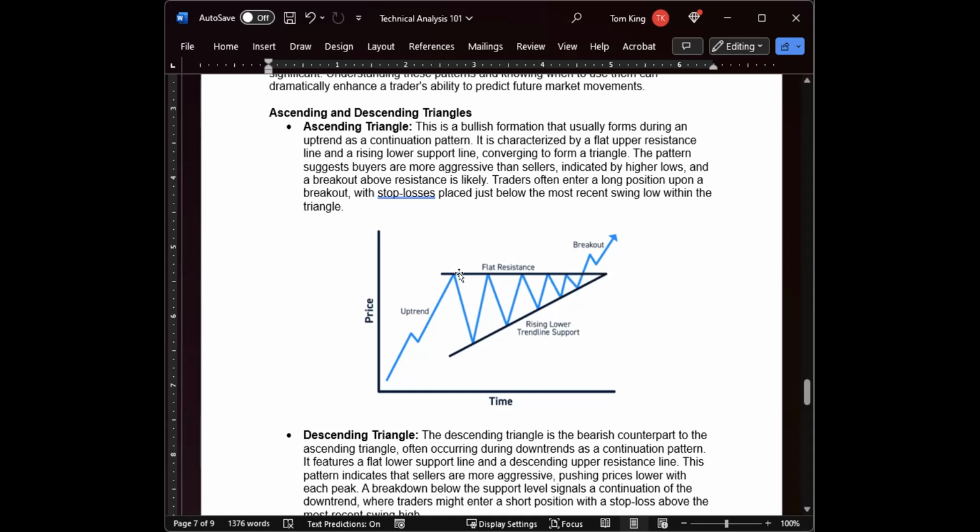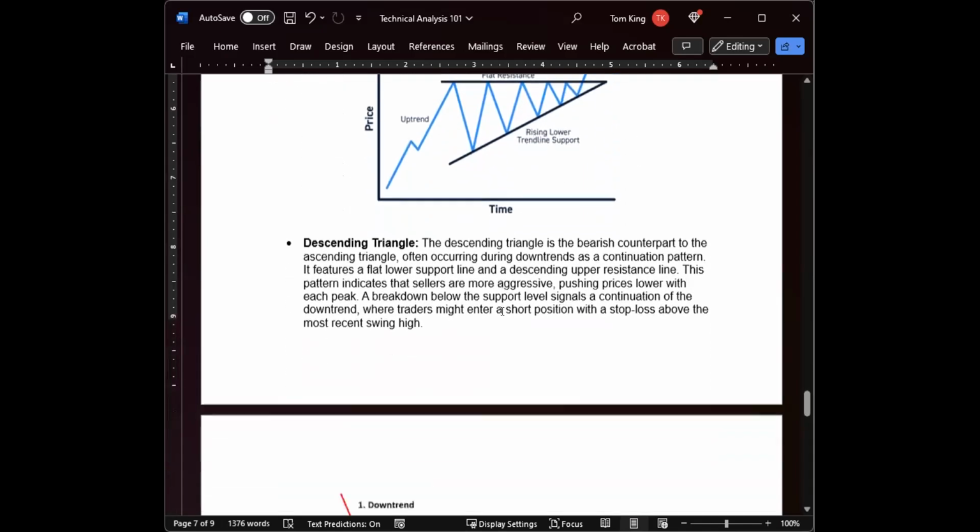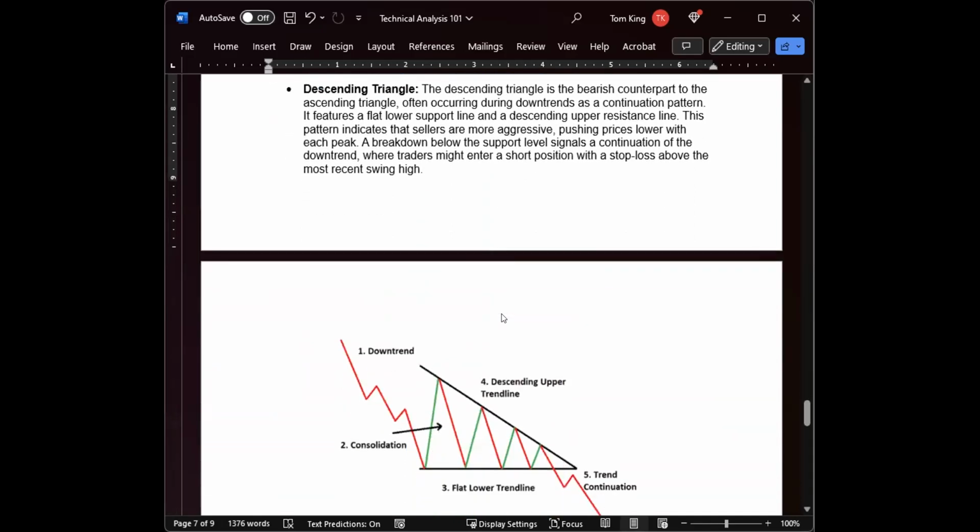Also, this resistance will typically, in many cases, flip to support. So you get a support-resistance flip, where this former flat resistance may come down, bounce right off of that, and then continue to go higher. If it breaks it, I'll look for that swing low that's in here. Anyway, just giving you some sense of how I trade. I love the ascending triangles, a really good bullish pattern. A descending triangle is exactly the same thing, only in the other direction.